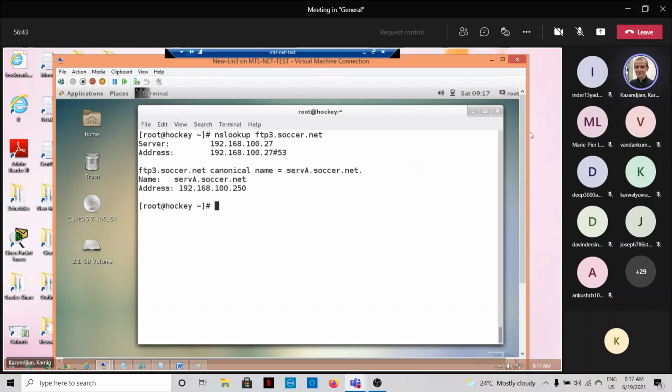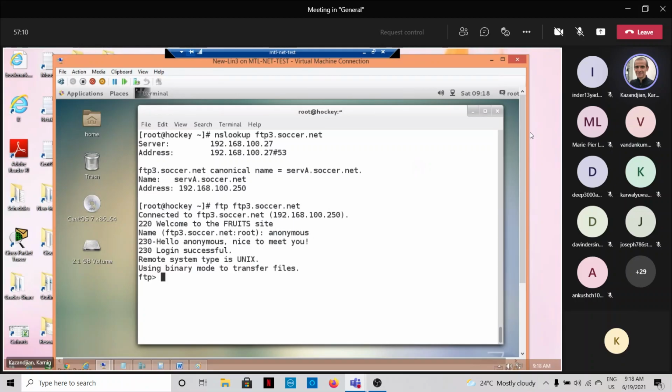So it works now. So it means now I should be able to do an FTP connection by hostname, which is the preferred way of doing it. Anonymous or user 600. Here we go.